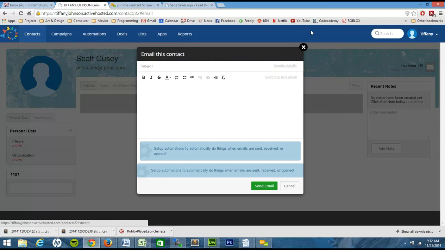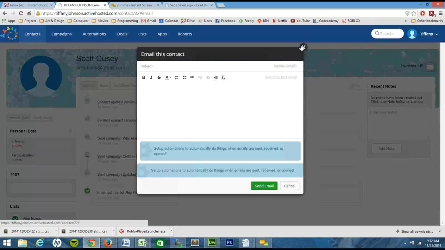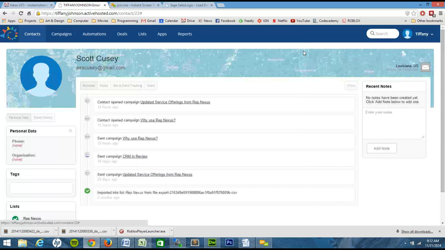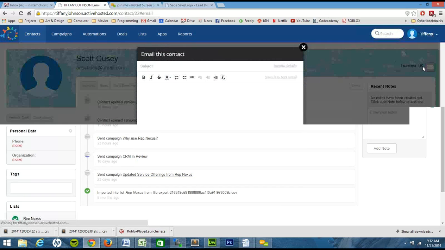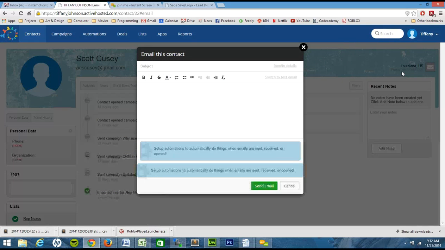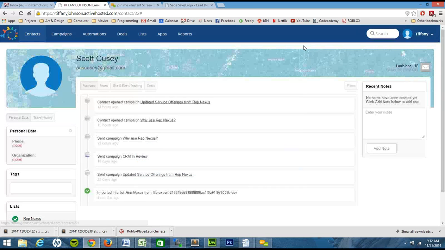What do you guys think? When we send an email from here, I'm assuming we either have to have Mozilla Thunderbird downloaded on our system already, right? Because it's not going to go through our regular email. Is that correct? What it will do is, for example, I'm going to type Rep Nexus follow-up. And then I'll type the email in here. It will store that you sent the email. So you won't need anything else installed. It's actually through the system.